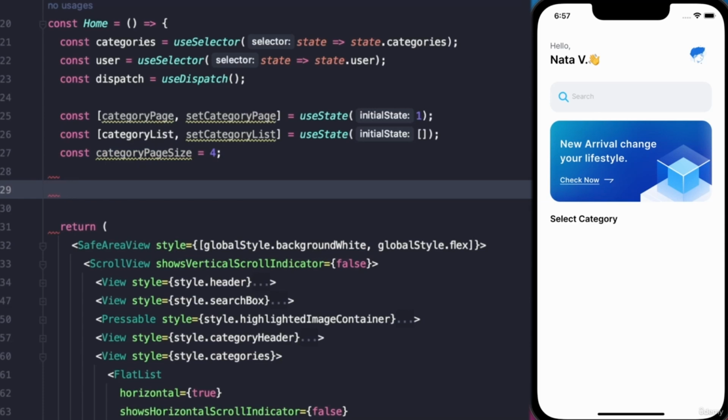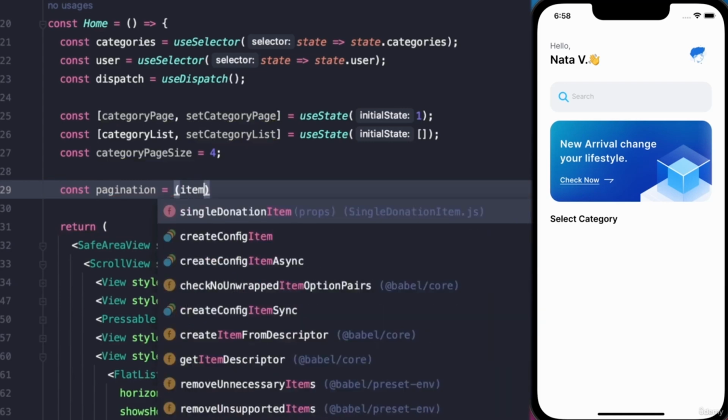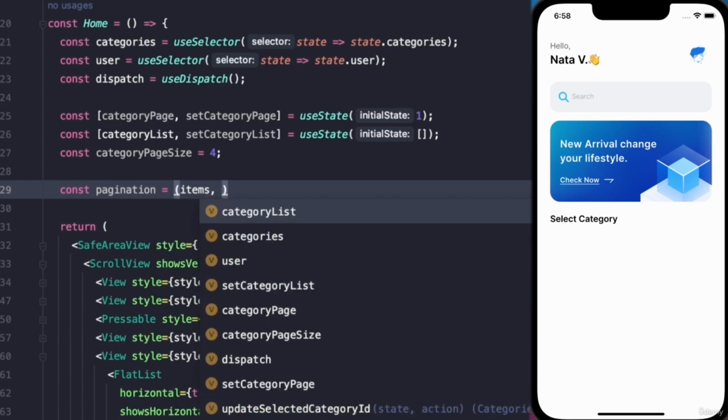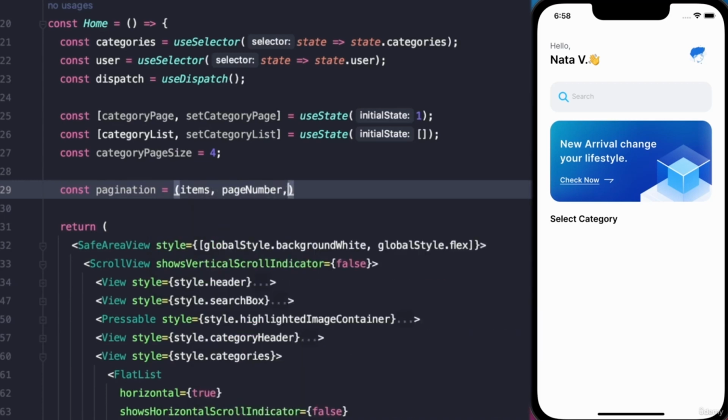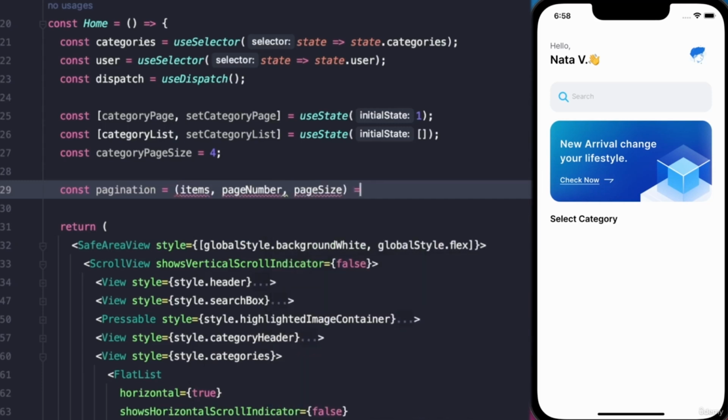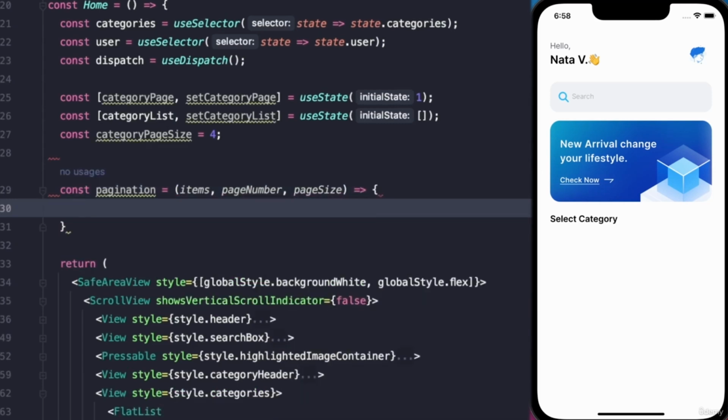And then what we need to do is we're going to have to build this pagination function. So I'm just going to call it pagination. And we're going to say that it takes the items list that we're paginating through, and it needs a page number that we're on, and that it needs page size. And then we're going to create a function that gets the starting index.